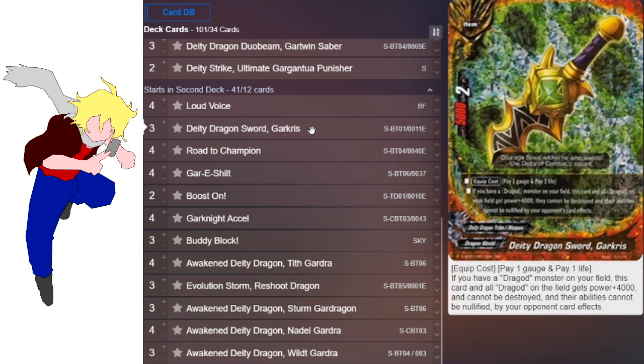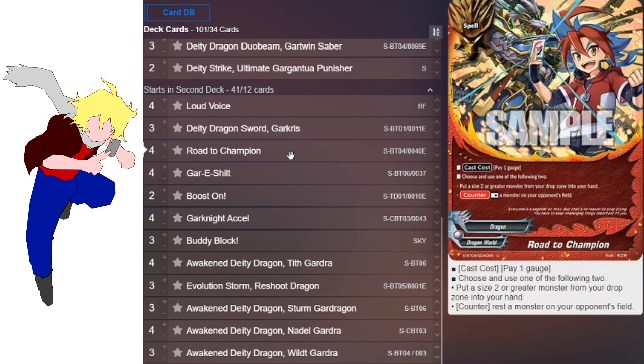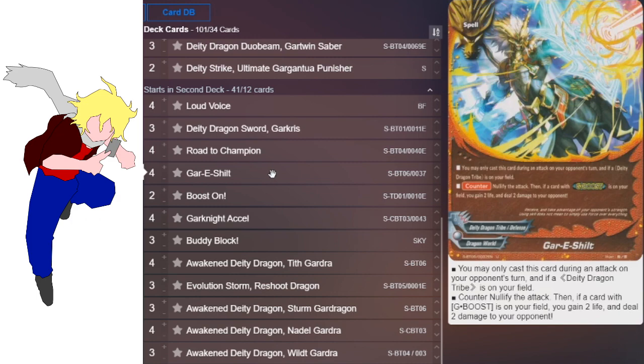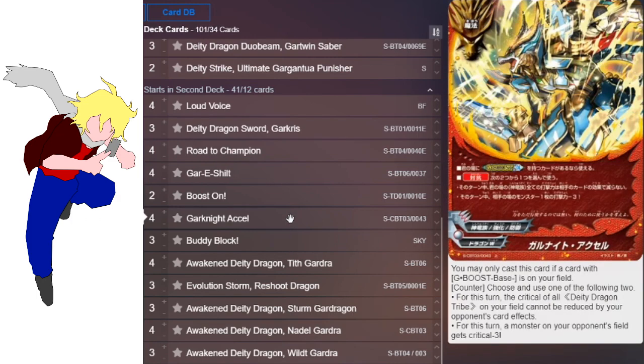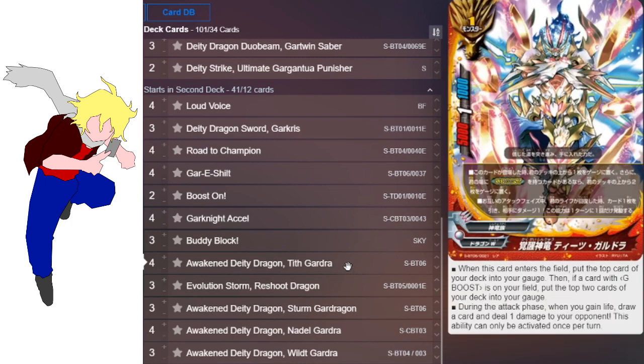And then if you really wanted to, like I said, you could keep the item if you just want to save it. It's still a solid item, but I think Gar Twin Saber is a little bit better. And then there's just a whole bunch of other cards that work with Dragon Deity Tribe that you could look up for both G-Boost and the original Dragon Deity Tribe, which focuses more around Dragod as a whole. So you just have a whole bunch of different options available to you, and it's just finding which options you feel like works best for you.